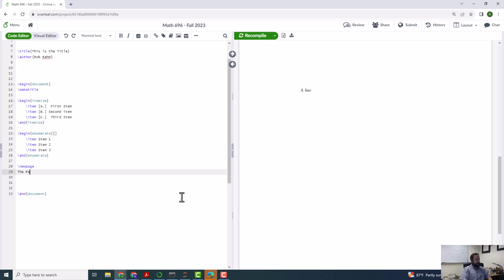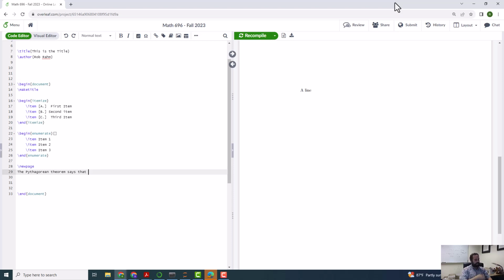The Pythagorean theorem, and now I just realized I don't know how to spell Pythagorean theorem. So hold on, let me see over here. I have it pulled up over here. The Pythagorean theorem says that a squared plus b squared is equal to c squared.